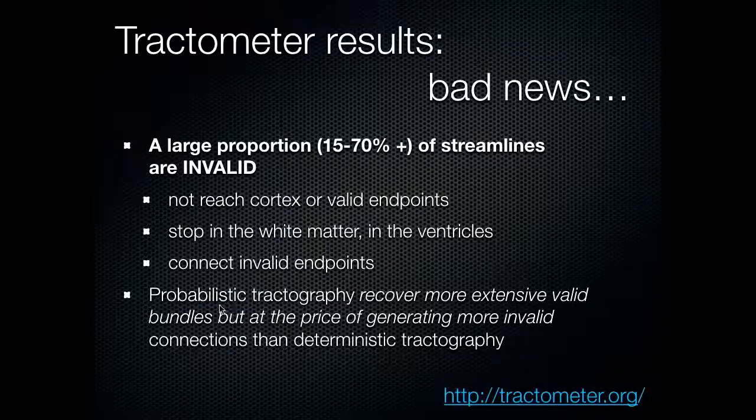One of the more practical conclusions is that if you choose probabilistic tracking, yes, you will recover more of the spatial extent of your bundles. You'll be capturing more of the variability in your data, but at the price of generating more spurious tracks and more invalid connections, which makes sense. You're exploring the structure a little bit more, while paying the price for it. You're generating streamlines that are actually invalid.